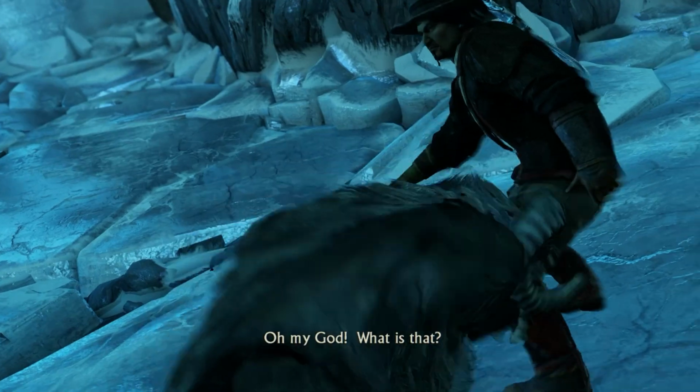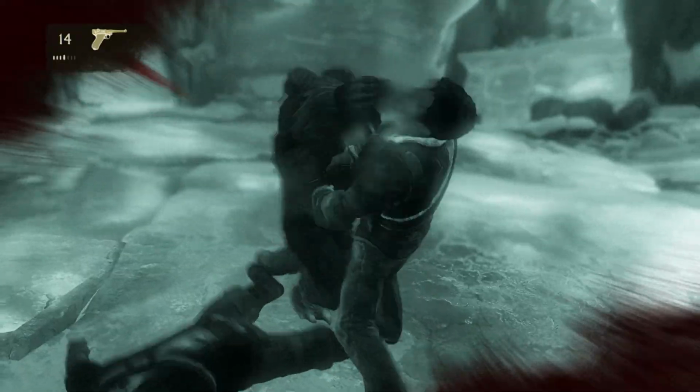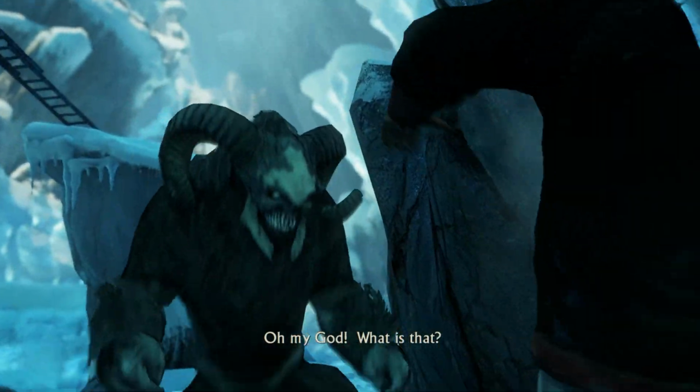Then we came across a Yeti monster, and I had to shoot it 3 times to get it off Tenzin. Oh boy, this fight took so many attempts. I was armed with nothing but this pistol, and my fists were useless against this monster, who could quickly kill me. I eventually broke down the fight to 3 phases.